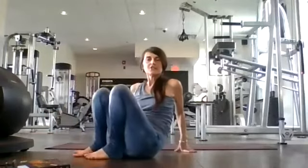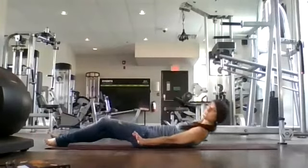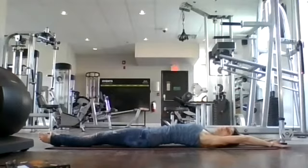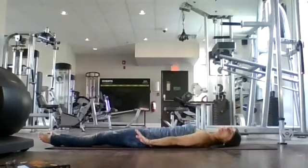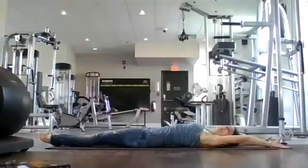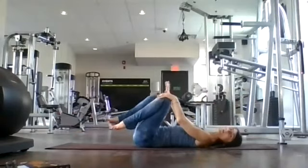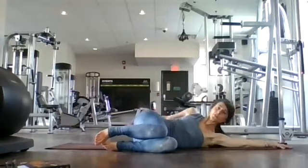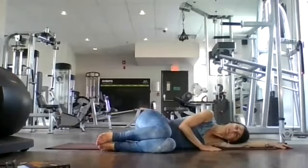Begin to bring some movement into your wrists and ankles, getting ready for our nice full body stretches. Inhale here — lift your arms up and over your body. Wriggle out your hips, find length, get really, really long. Exhale, put your hands back beside your hips. We'll do that one more time — inhale, arms reach up and back, coming into a full body stretch. Really find breath in your ribcage. Stretch, stretch, stretch. Exhale, release. Bring your knees into your chest, palms rest on your knees. Rock from side to side until you find yourself falling over to one side, back in fetal position. Using your arm as a pillow, your opposite arm rests in front of your heart. Big breath here. Exhale it out. Breathe in, breathe out.